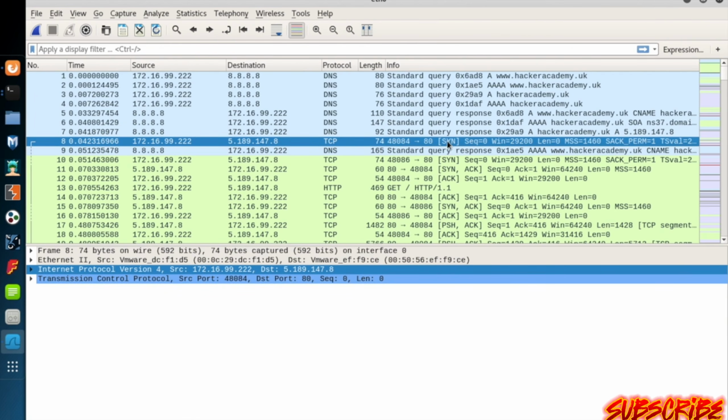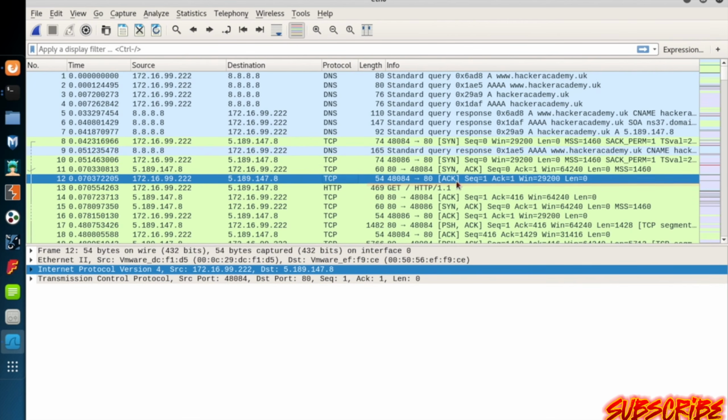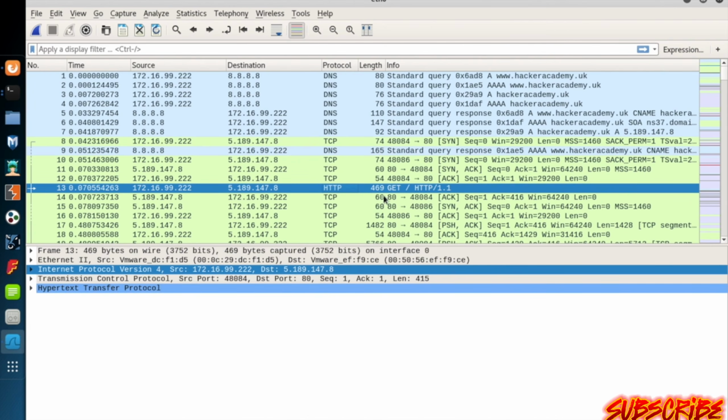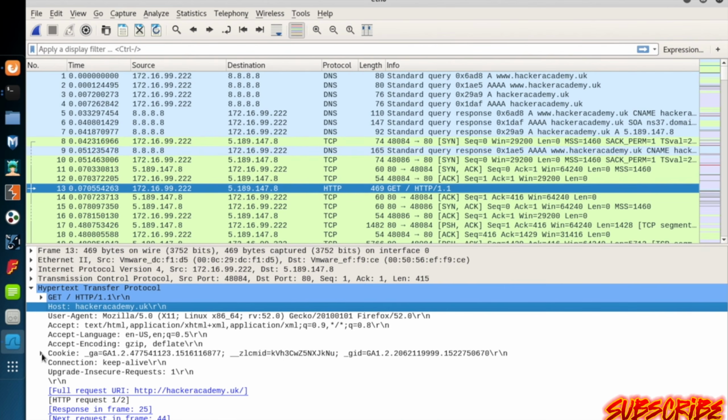Here we have a TCP handshake between Kali and the web server. We'll also see this in detail later on. A SYN packet, a SYN ACK as a reply, and an ACK packet to complete the handshake. This is an HTTP GET request. We learned the IP address of the website, and now the system is ready to receive the web page. HTTP protocol in the application layer. Now you can see the headers and the parameters of the request.